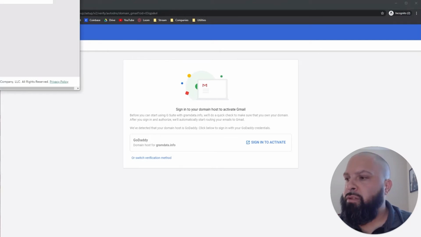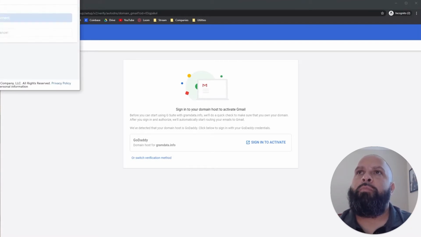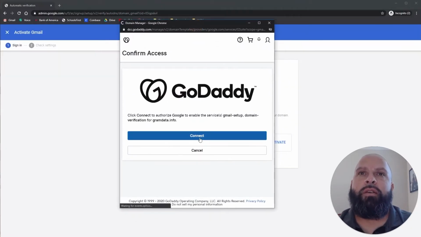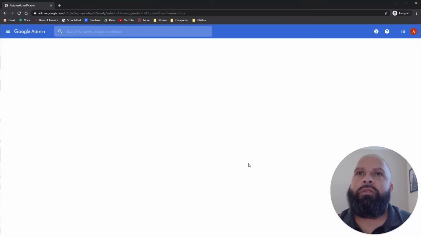It's going to send me another code. Verify. Now I'm just going to say this method doesn't work for me every single time. I usually have to end up doing it myself manually, but let's see if it actually works this time.